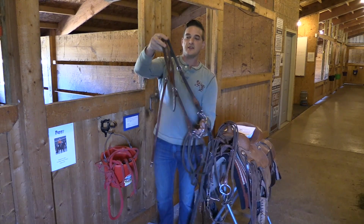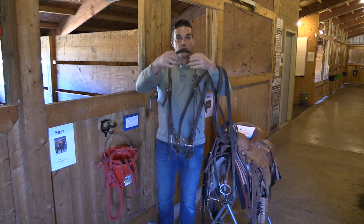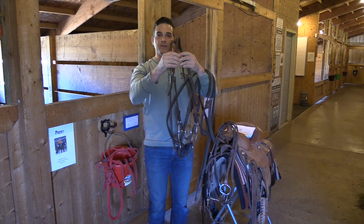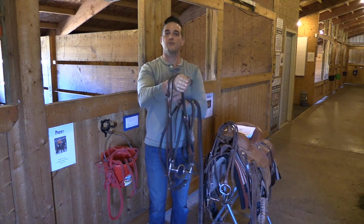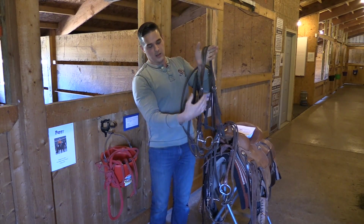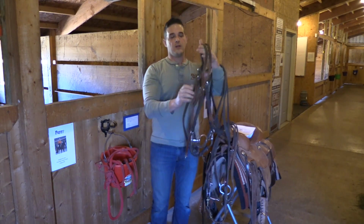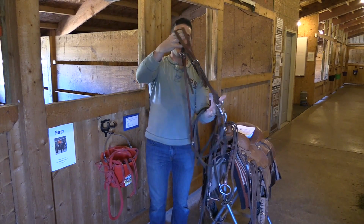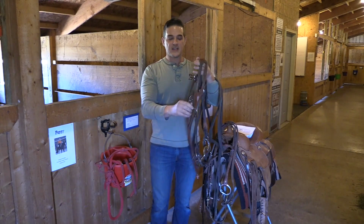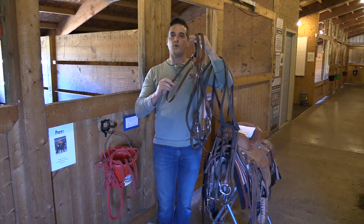Okay, in this we've got the headpiece; the headstall is what we would call this whole piece, but this part is going to feed over the horse, and their ears are going to stick through here. So you're going to push it all the way up over both ears. Along the side here is what we call the cheek pieces. And then along the back, and I'm going to demonstrate again with a horse, there's a piece of leather that's just kind of floating around there. That is what we call the throat latch. This is going to go under the throat of the horse and hold the bridle secure.